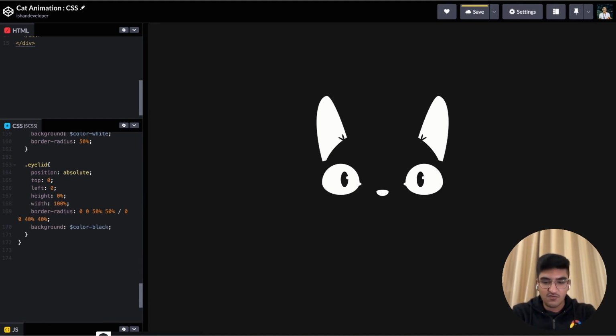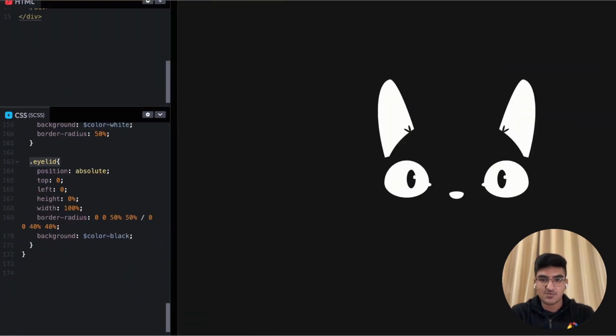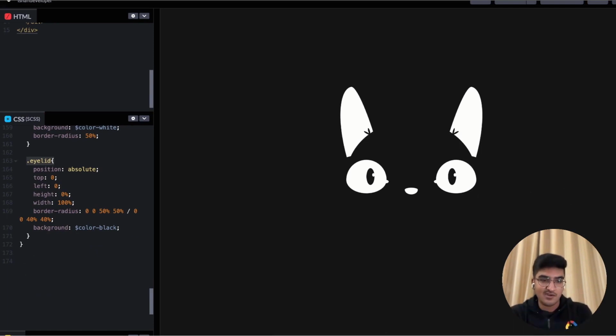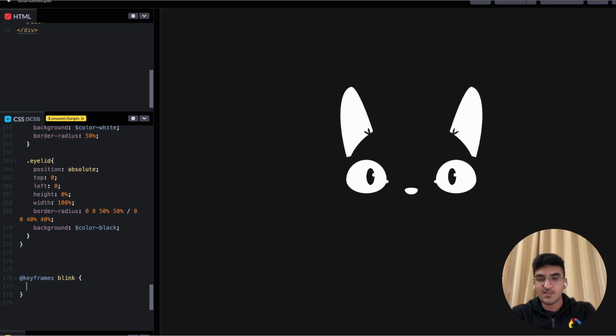First of all, I'll show you. I have just created this eyelid class, which basically points to both the left eyelid and the right eyelid. So what we'll do is animate this one. I'll use the keyframes identifier, and then write the animation name. Let's call it blink. Now this is the part where you define those keyframes. Remember the board example that we talked about?